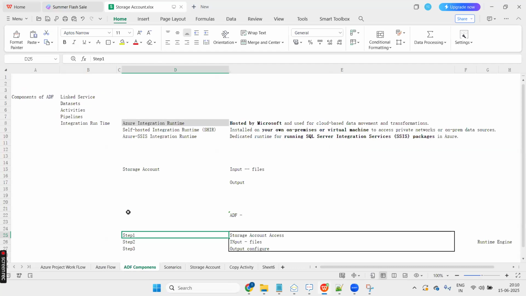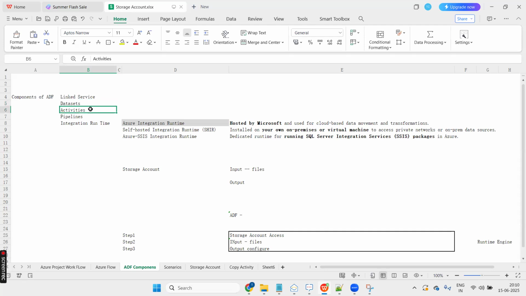First of all, we will understand the ADF components, or the steps that we need to implement while building a pipeline. First, we need to create a linked service, which will be the configuration and setup for the source and targets. And we need to create the data sets. In the linked service, we just point to the source, and in the data set, we point exactly to which file or data we are going to work on.